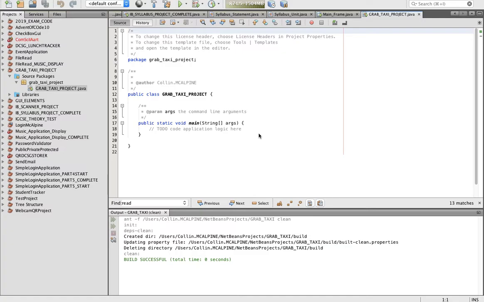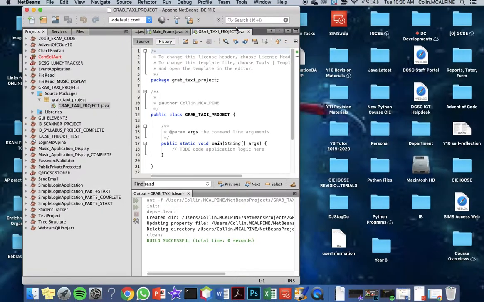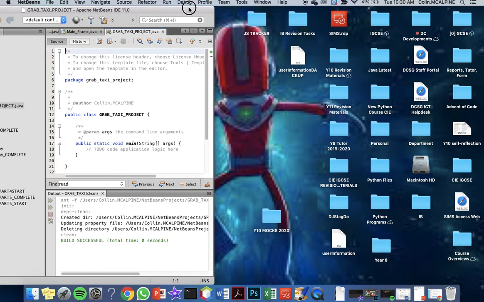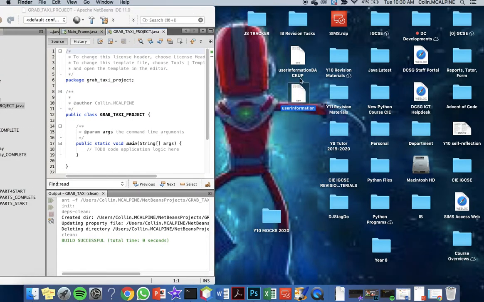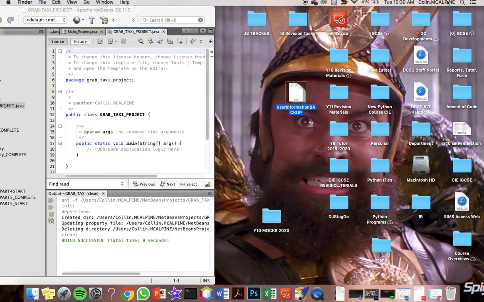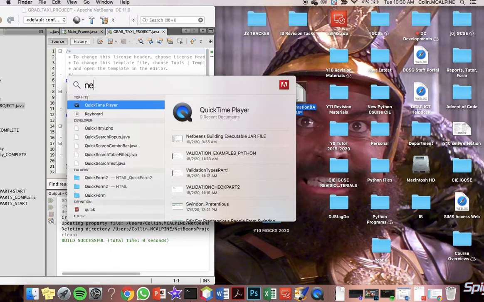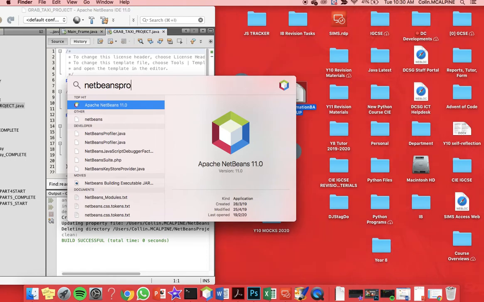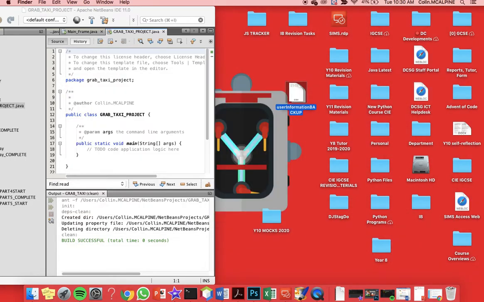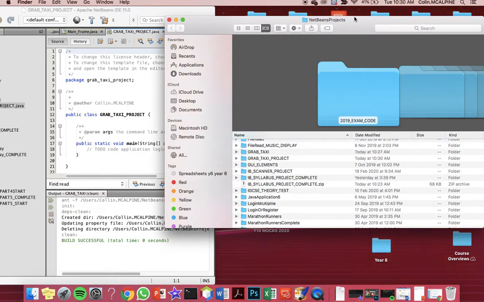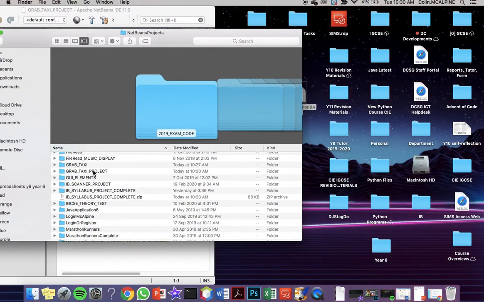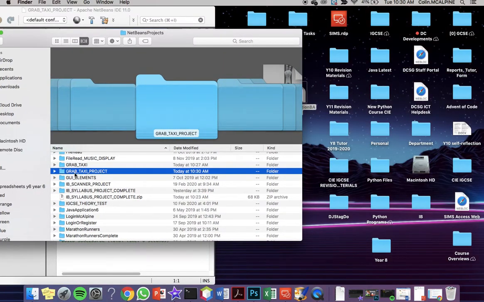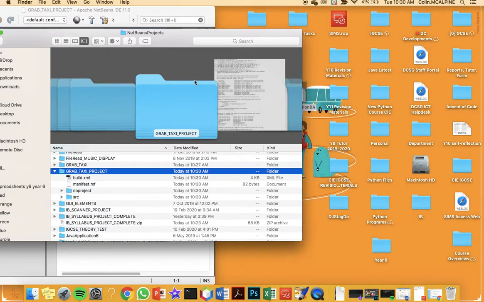Click finish. Now I haven't made this project yet, so I expect that quite likely I'll make some errors along the way, so you will be able to see those types of errors that you might typically make as well. Now you can see on my desktop I've got my two CSV files. I don't want them there. I want to search for NetBeans projects folder. And when we open that, you will see a list of all of the projects I have. So it's in this one, Grab Taxi project.